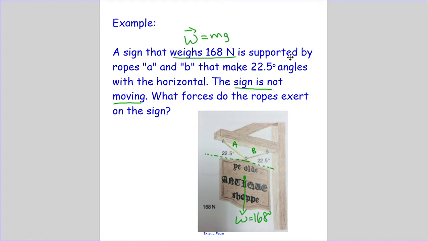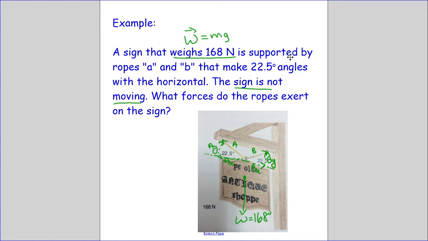So I have this downward force with the weight. That means that A and B, the tension on those, need to be pulling in the opposite directions, right? They need to go away from the sign because it needs to produce equilibrium. So a way that I can start to visualize this now is really that I have these little triangles set up that can come off of A, where I'd have an AX and an AY, and I could have a B that would have a BX and a BY.